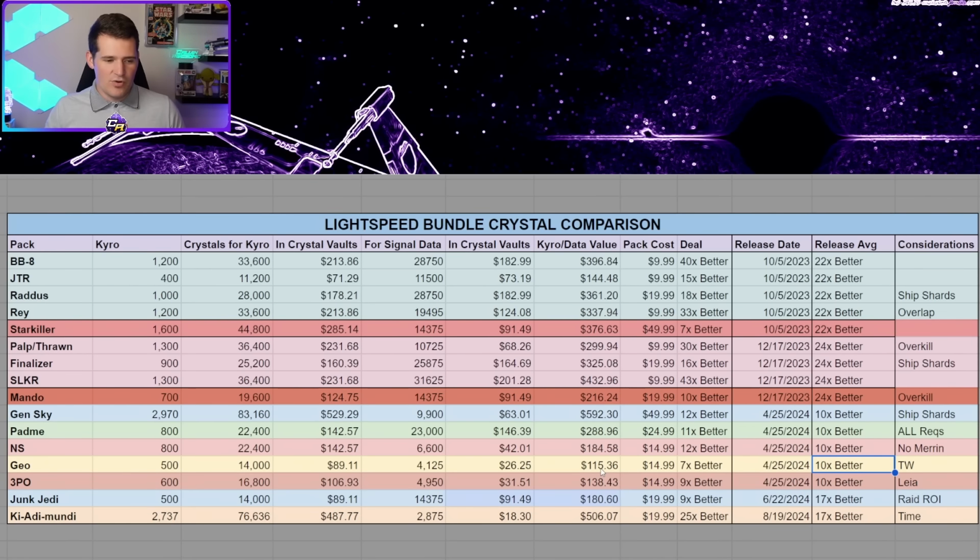But the main way that I've seen that they did this was they started drawing back the relic levels. For the Geo pack, I believe the Night Sister, the Padme pack they did not, but the General Skywalker pack they did, they started to really draw back on the relic levels. For the Geo, Night Sister, and General Skywalker, they went all the way back to Relic 3. And while Relic 3 to Relic 5 might not seem like that big of a deal to you, it's actually huge, because once you start to span it across the amount of characters that come in each pack, the signal data adds up really quickly.